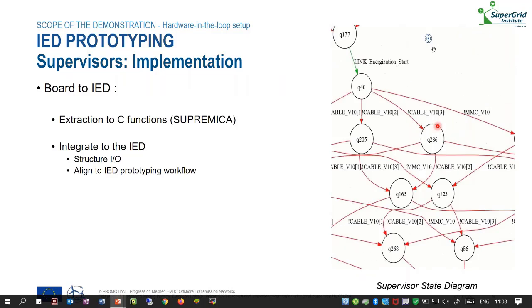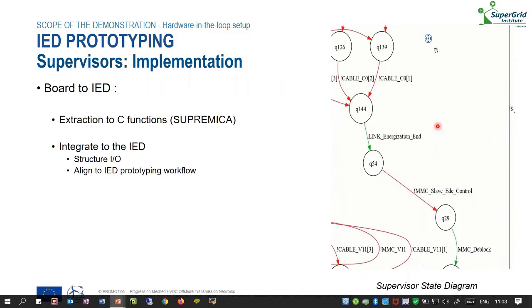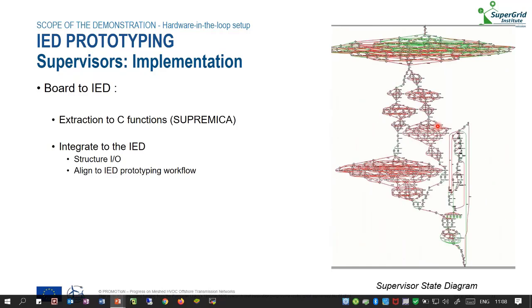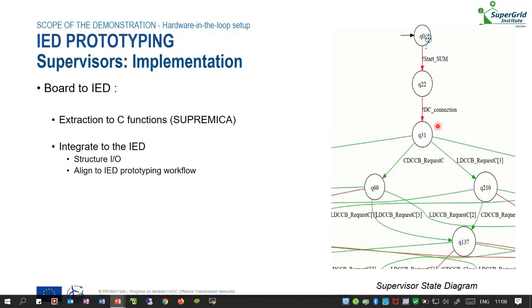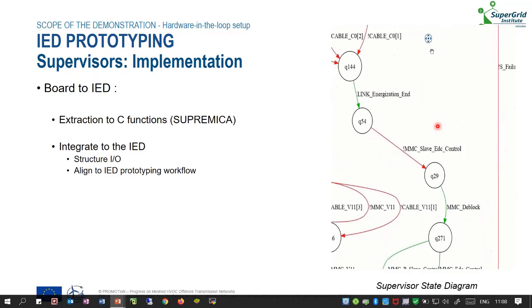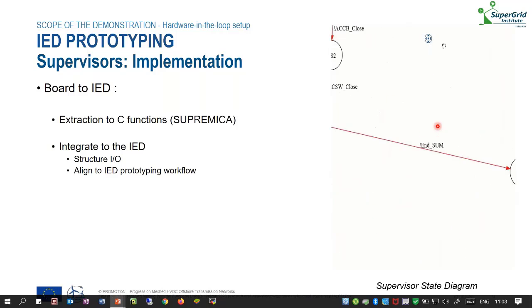So, for the supervisor, the C function is created directly via SupraMeca, but as we want this function to act as a method to be implemented in our workflow, we still have to make a link, an interface of the inputs and outputs to the right supervisor attributes. We also still had to create all the communication processing to integrate it perfectly into our workflow.